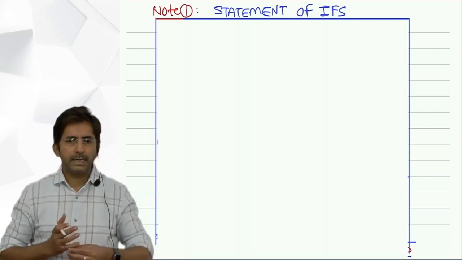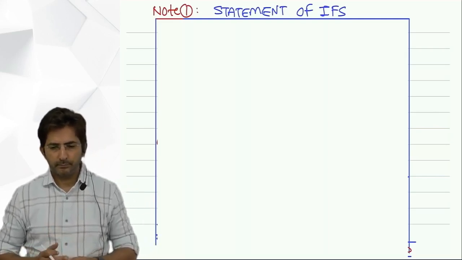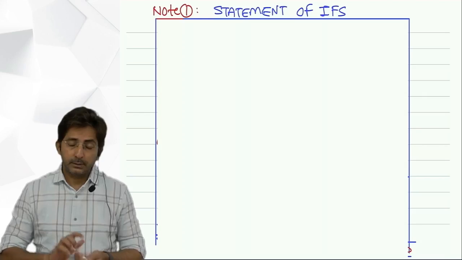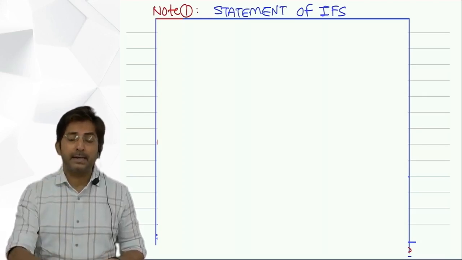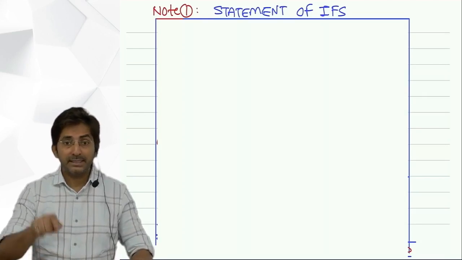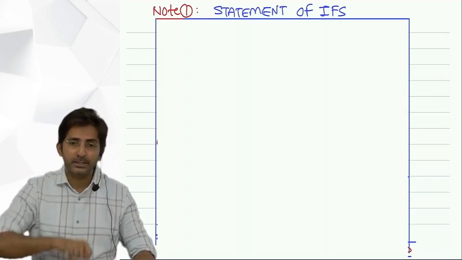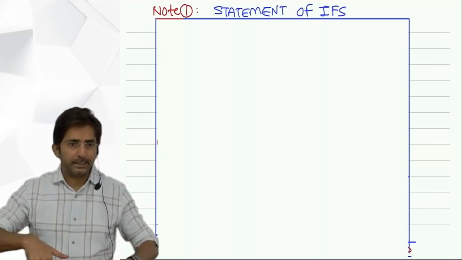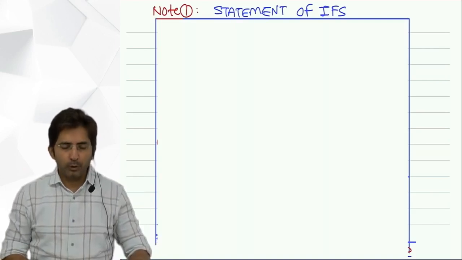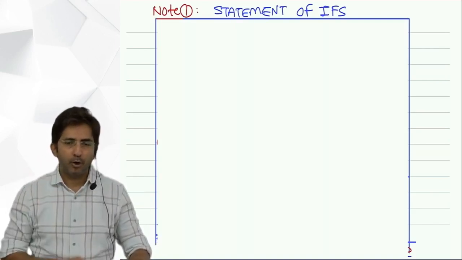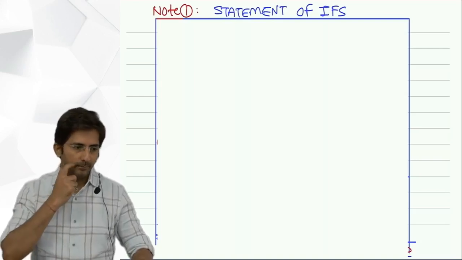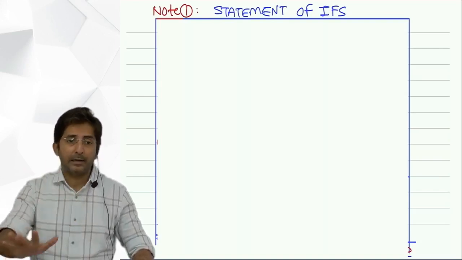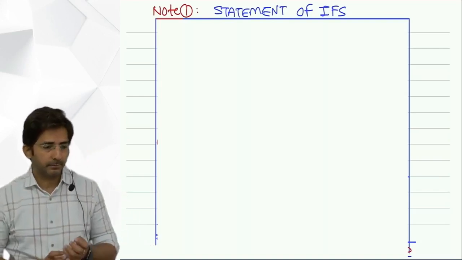Note 1, income from salary. See, this is one more reason that I took chapter 6A at an early stage. Right now, income from salary and income from other sources are fresh, and in that fresh state, if we do chapter 6A right now, it goes very smoothly. You will not feel the headache of salary right now. Your focus will be only on chapter 6A. I have planned the sequence of the chapters very wisely and smartly based on so many years of experience.